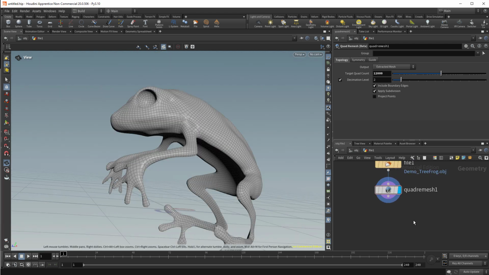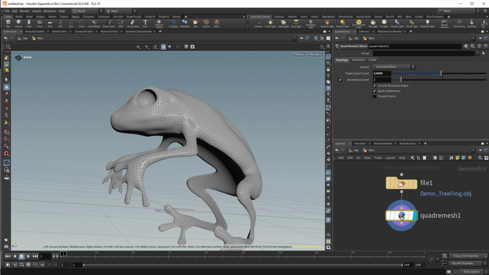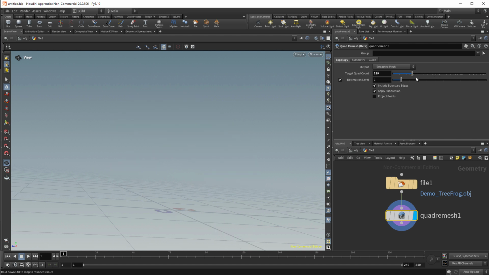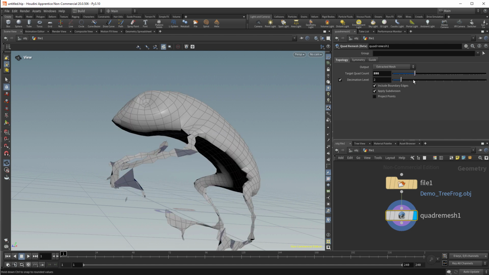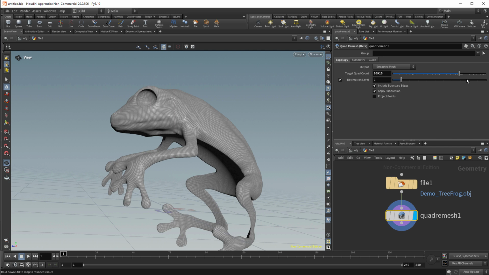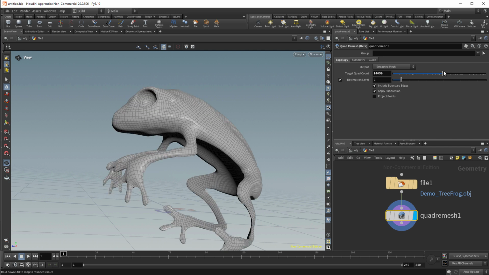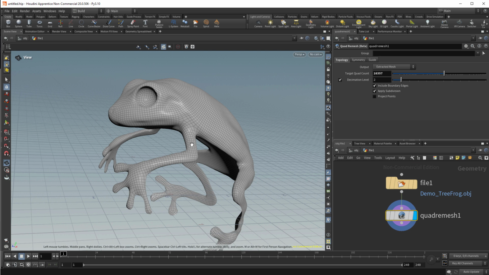And because of the procedural nature of Houdini, you can still be within your Quad Remesh node, make sure that it's visible, and you can play with the target count. So you can go slightly lower, go all the way up to make it dense, and you can just simply go back and forth. This currently has two output types, but I'll simply suggest that you stay within the extracted mesh, as this is one that I've noticed works really fine and doesn't throttle your PC when you're trying to do your quad remeshing.